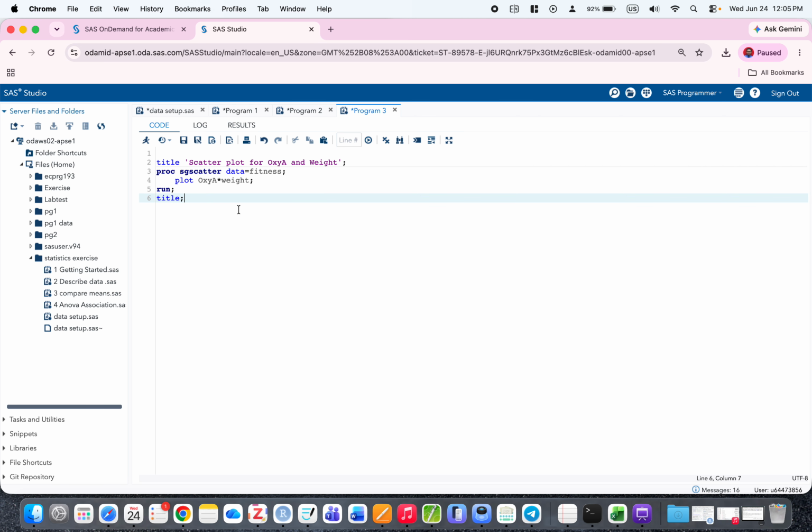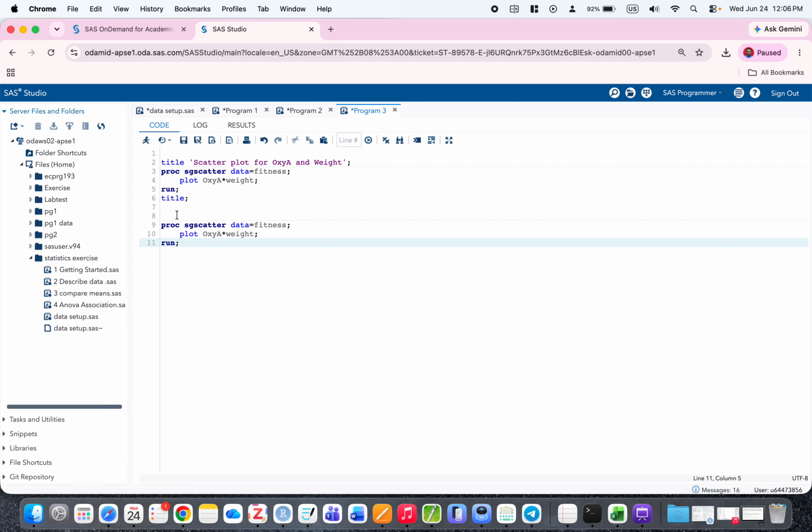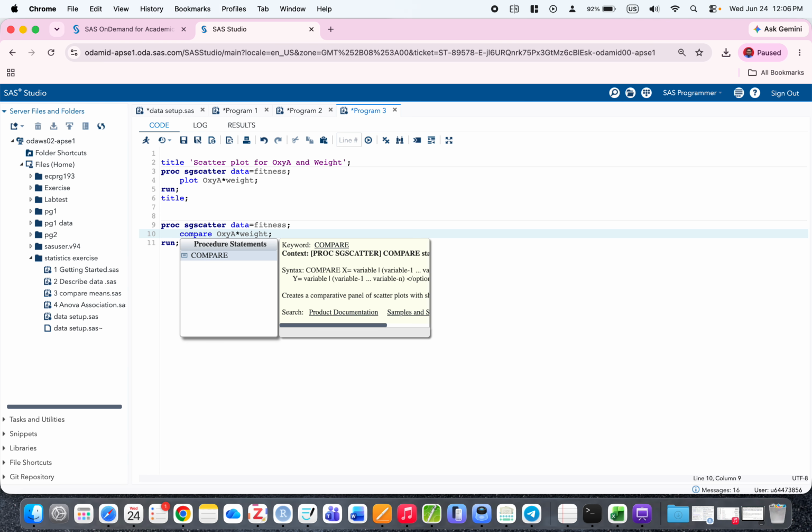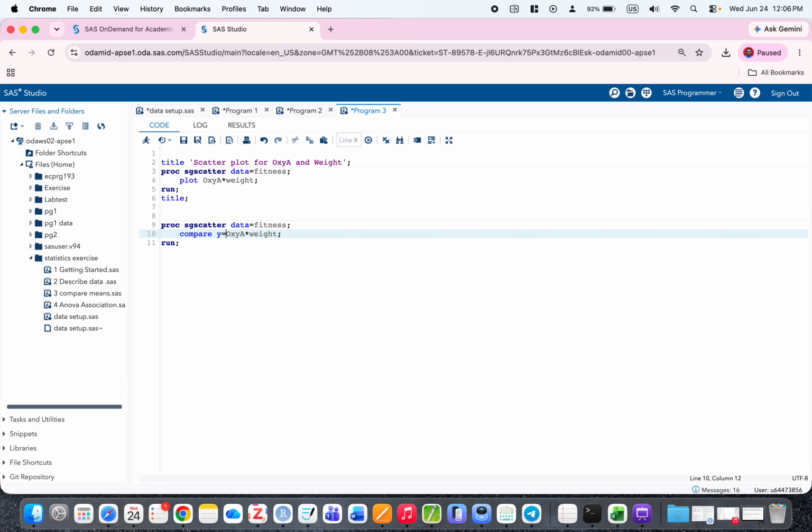Next, what if you have more than just oxy A and weight? Instead of plot, you use the same proc sgscatter, but now the statement is compare. Your y is oxy A, and your predictors you can include age, weight, and run time A as example here.